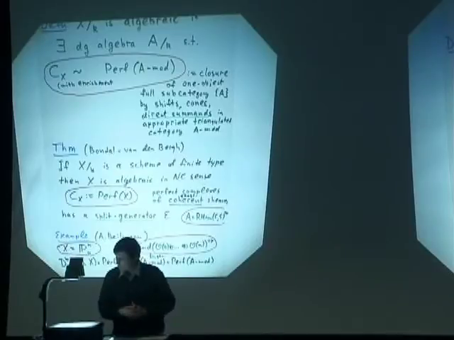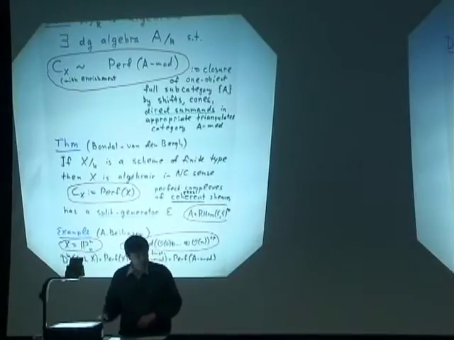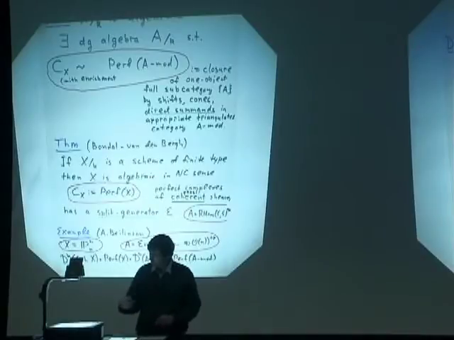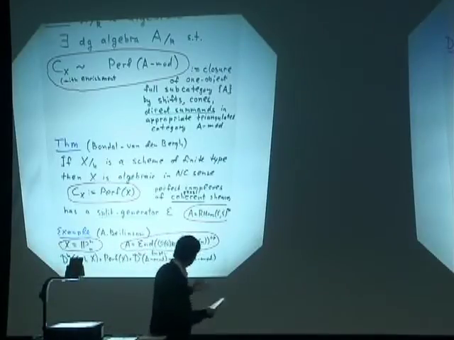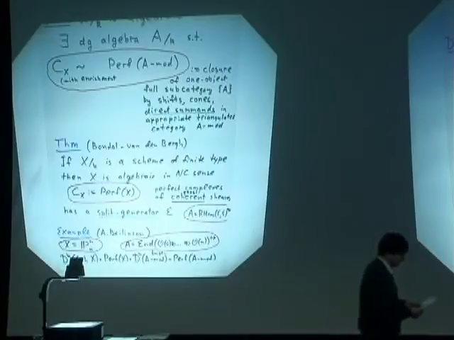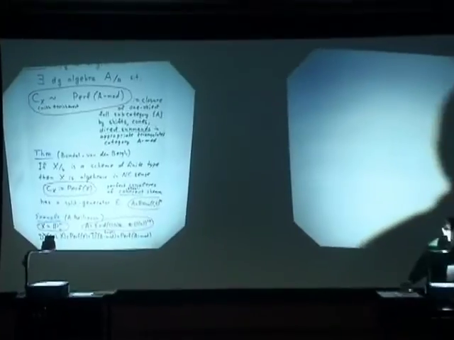And consider the endomorphism ring of this vector bundle. There are no higher Exts, so you get just an ordinary finite dimensional algebra. Take the opposite of it. And this is a theorem: the bounded derived category of coherent sheaves on projective space is the same as perfect complexes for this algebra A. There are many other generators, but it's one of the simplest. Okay, so this I think we can dispose of.